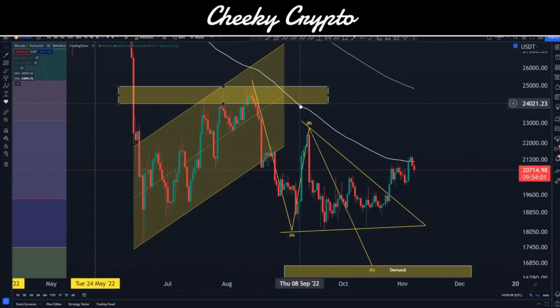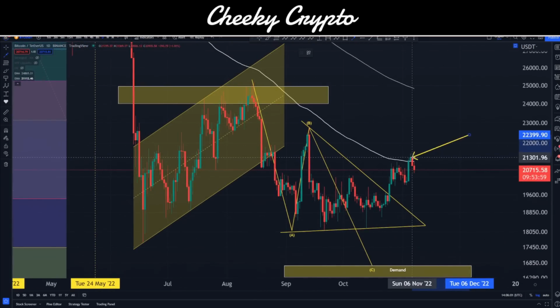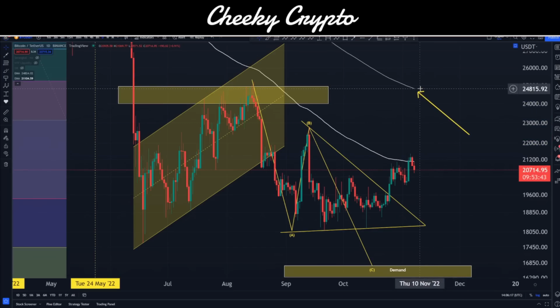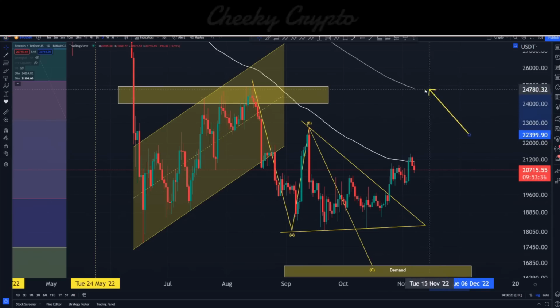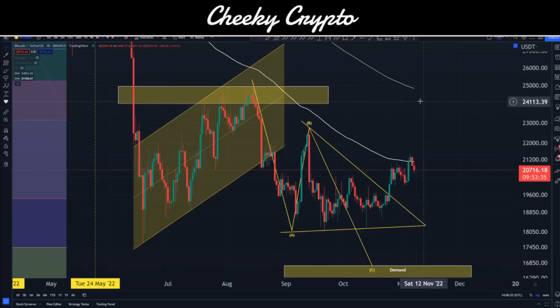And now, if we come into where we are right at this moment, we're testing this area. And are we going to get rejected? This is the question, right? Look, we broke it, we sat on it, we got rejected. We tested it with a wick, actually today, and it's getting rejected from the 100 EMA. This isn't even into question how far we are away from the 200 EMA. A lot of people are saying we're going to go ahead and test it. We have to rally up to 25K to do so. And obviously that is possible.